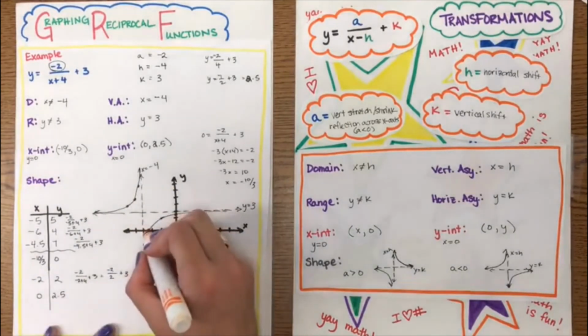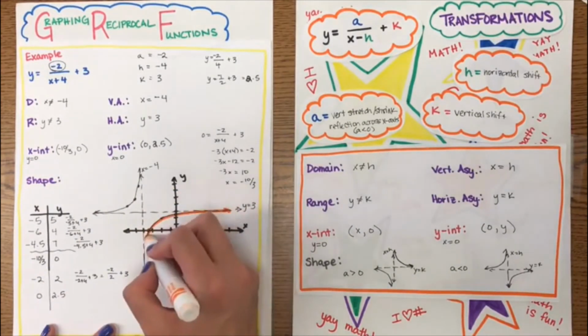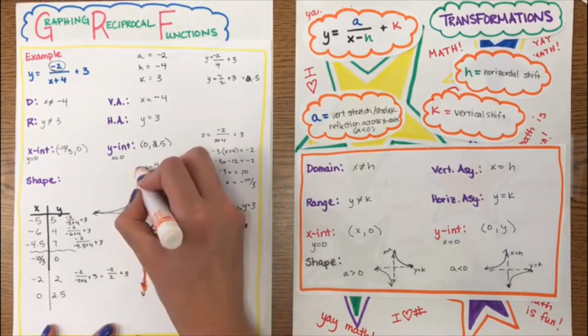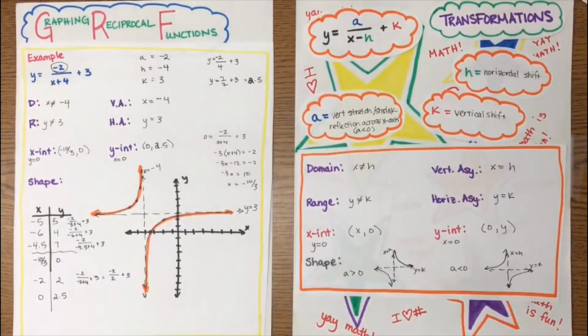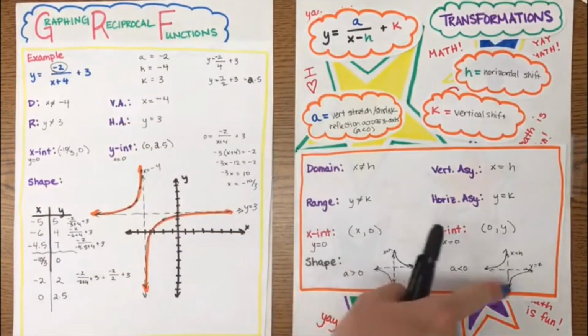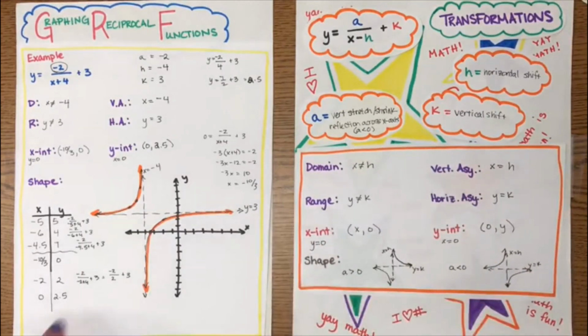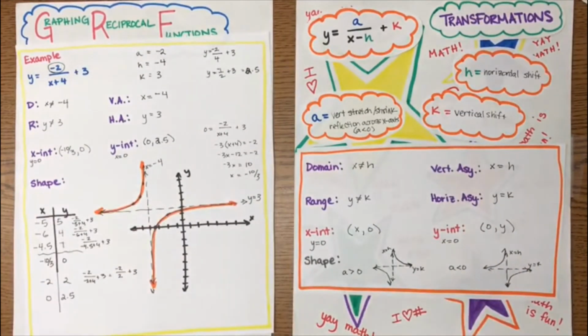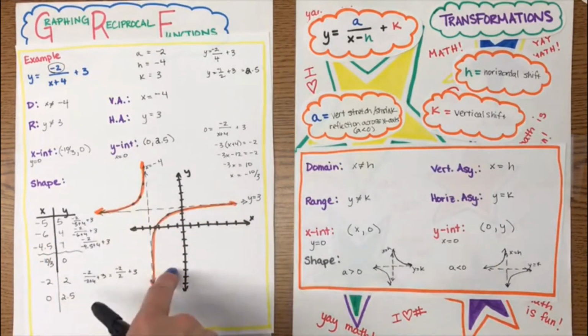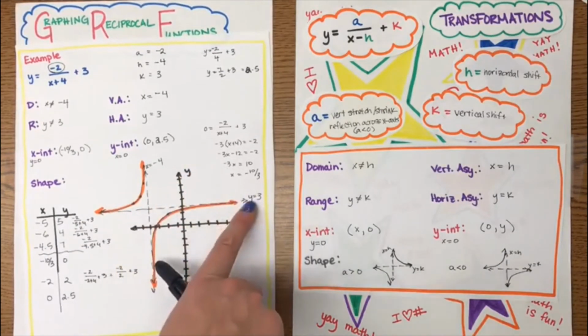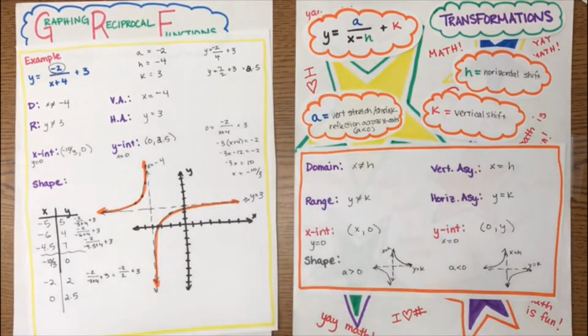Let me graph this in orange. If I look at my value of a, it was negative, so I expect to be in the bottom right and top left quadrants, and I am there. If you get anything that doesn't look like you expect, like values to the right of your asymptote both below and above the horizontal asymptote, you know you've made some type of math error and you need to fix it or check into it. Same thing on the other side. If you start to get a graph that doesn't look just like this, something's gone wrong.